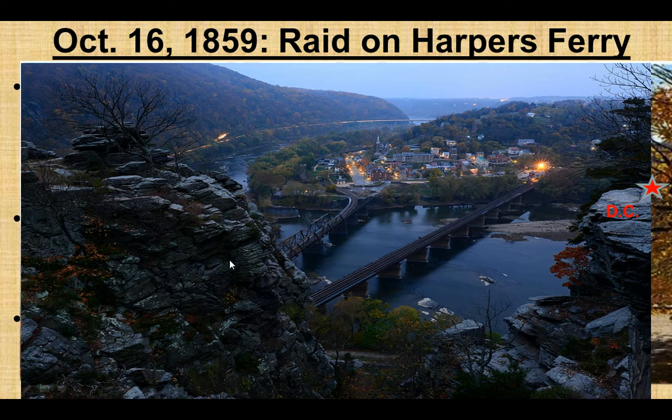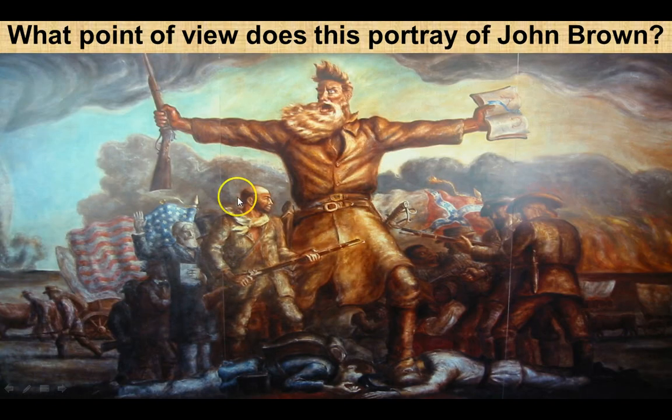That whole event involved some very significant people. The event is so dramatic and so strong that images of him come out afterward, especially after the Civil War, which this one did, that kind of portrayed him as almost like a Christ-like figure here. You can see him spreading his arms in terms of the crucifix, but more than anything else, as kind of a biblical Moses, the Bible in one hand, the wrath of God in the other, and Moses leading his people to freedom and cleansing the land, but with blood in this case, and him acting as an agent of God.